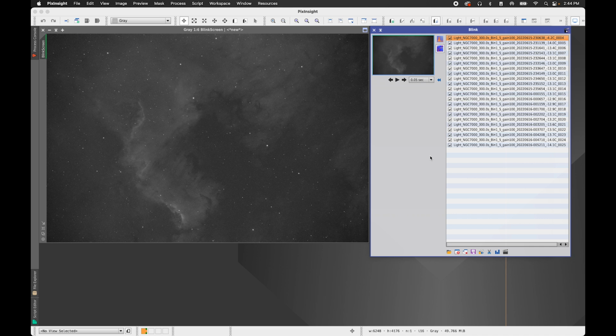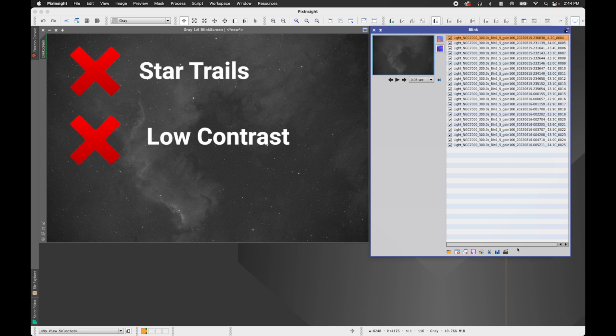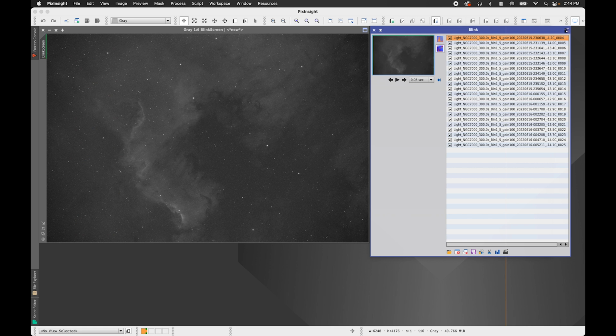In this first image evaluation step using Blink, I'm mostly looking to make sure that all the light frames are of the target and that I didn't mistakenly include an incorrect file somehow. I'm also looking for frames that have any visually obvious defects like star trailing or considerable cloud coverage, etc. I'll go through each frame and uncheck the ones I want to delete later, or will be moving into a new separate discard folder that will be discarded later and won't be used.